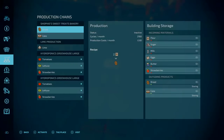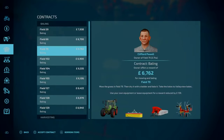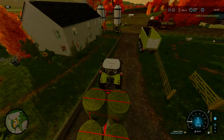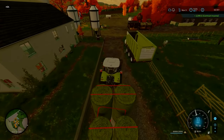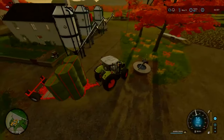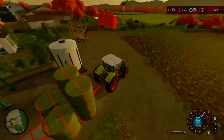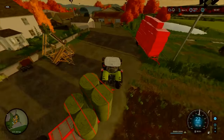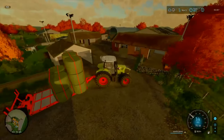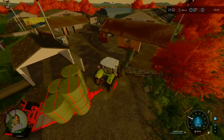So if we have a little look here, oh yeah, done that cultivation contract. Nothing else popped up. Well, they could do some more hay, but fairness, not a lot. So I'm thinking, where can we put this away in storage that won't get wet? Because rain is forecast, as you see on that top right corner. That's too small. How about the main sheds?